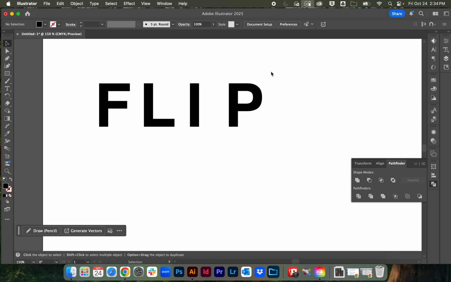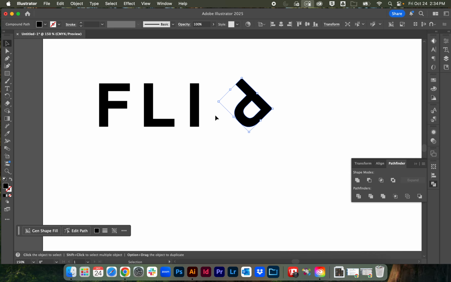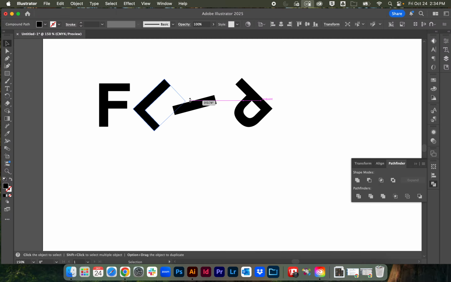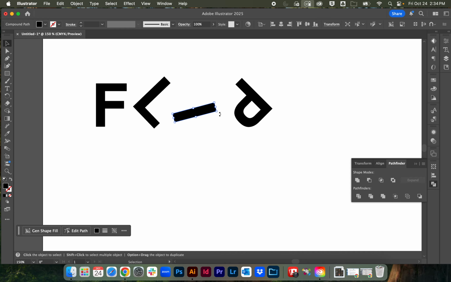And what I really want to do is I want to have this word represent the action flip. So I want you to be able to read it, but then also without reading it, do you get the sense of a flip? So just a couple quick things that we can do. We can grab these letters and we can just start to rotate them. And then all of a sudden you start to get this sense of a flip. Right? F-L-I-P.